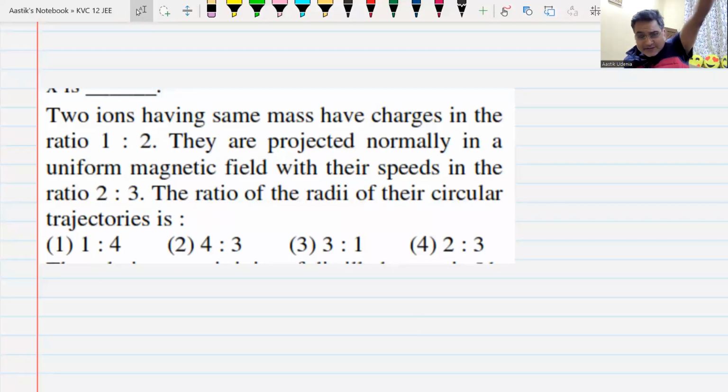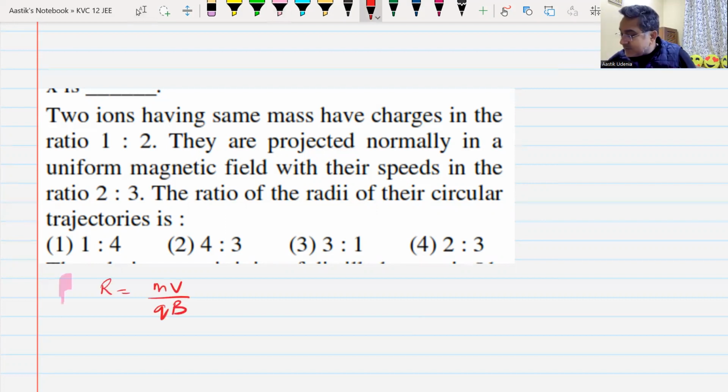Option 2 is the correct answer. Well done. You see, I always keep on telling you, students are like cash vouchers. Sometimes the cash voucher may not work. That does not mean that the cash voucher is wrong. That means the person who has put the code was wrong. MV by QB.